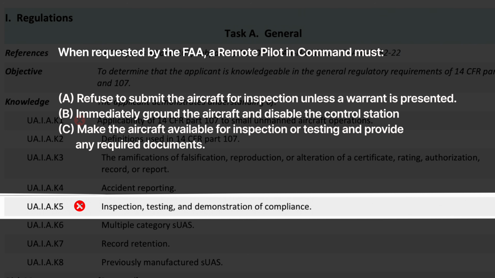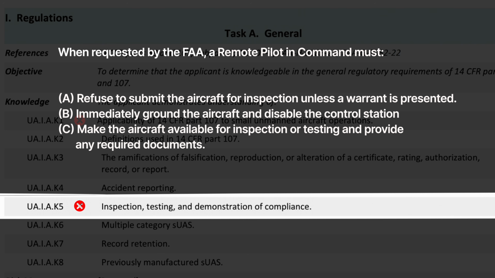Now, as easy as this question seems, if you did not study this question, then you have a 50-50 chance of getting this correct. And that's because when they wrote this exam, they made sure that they put the answer that is the most appropriate at the end. So that way you had to read the other two answers and it will confuse you. A is obviously ridiculous, and they know that you would go to the next answer, which doesn't seem as ridiculous, and you would probably choose B if I didn't just tell you the answer.